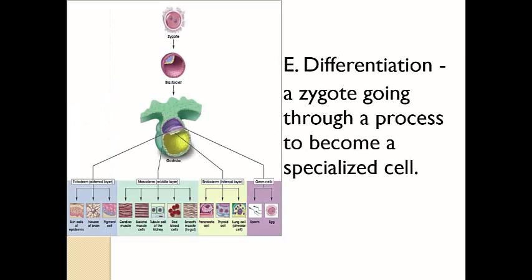And now we need to look at differentiation. I'll say that again because it's one people are always like, how do you say that? Differentiation. All right, and this is where a zygote, which remember is a fertilized egg, goes through the process to become specialized. You and I all started out the same way. We all started from a sperm and an egg cell that combined, and then from there we have you and I. So we have a brain, and we have a heart, and we have a stomach, and we have skin cells, and we did not have any of those things when we first started.